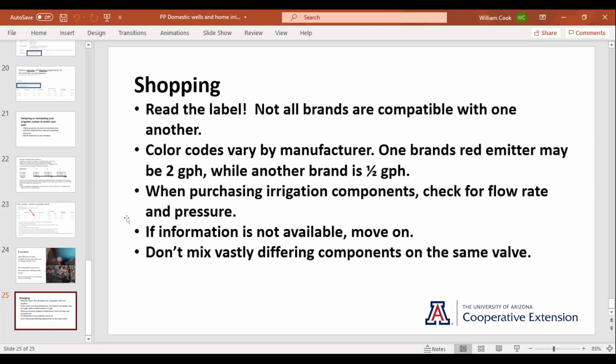And if it does have that information, compare it against any materials already in use, because you don't want to mix things up on a line. Say back in the flower bed, we're using sprayers, and we put in some Pepco sprayers. One got plugged up. It's August. We're not going to wait for one to come in the mail. We'll trot down to Ace and grab a sprayer. You might be getting a lake in the middle of your bed, or the middle may not be getting enough water, if the sprayers you had were 30 psi, 4 gallons an hour, and the one you put in is 25 psi, 8 gallons an hour. So you always want to make sure things are compatible.